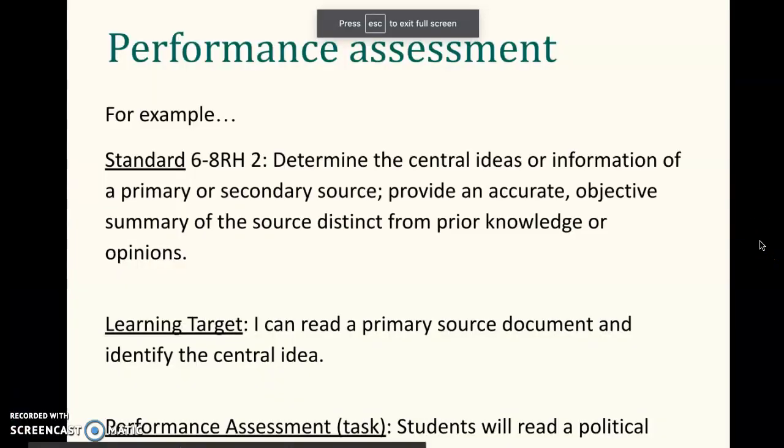All right, to continue on with our discussion about assessment, I just want to make a connection from what we talked about in the first video going forward. So remember, we talked about performance assessment being the most authentic way to assess student understanding or learning, right? So when we develop a performance assessment, remember we talked about there is a task and then there's performance criteria. And the performance is students performing some kind of academic task.